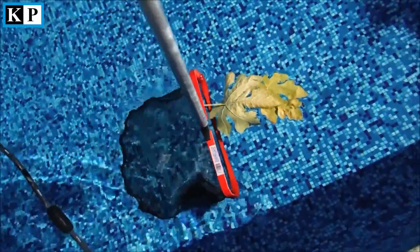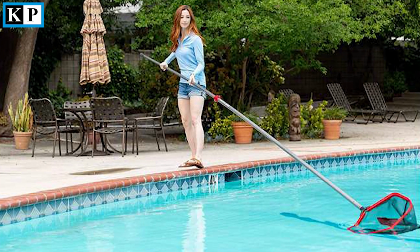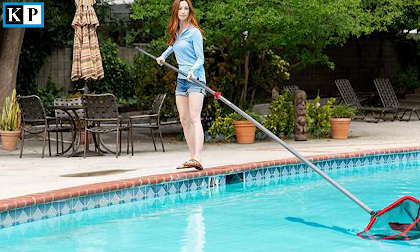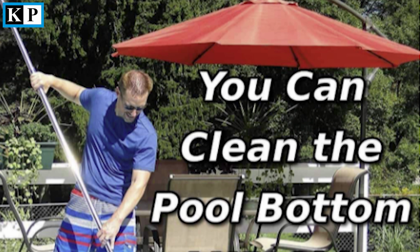small pieces of debris. The frame is made from lightweight yet durable aluminum alloy. It won't bend, it won't twist, and it won't break under sustained use. The frame is tightly secured by the winged handle, giving you an even greater lifespan.